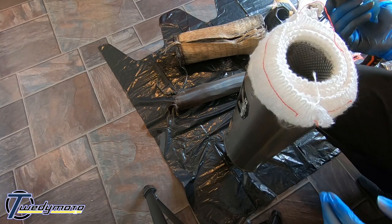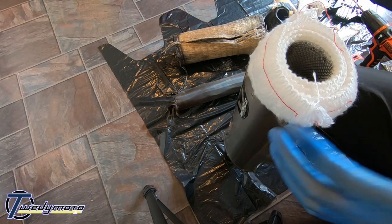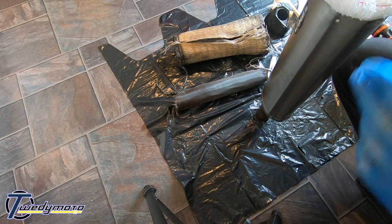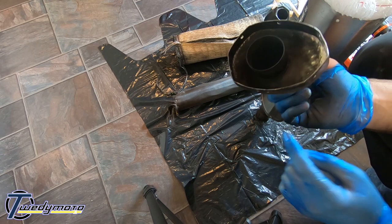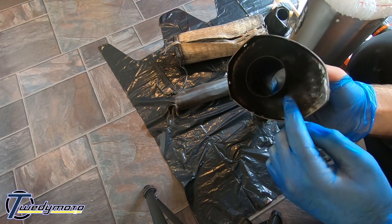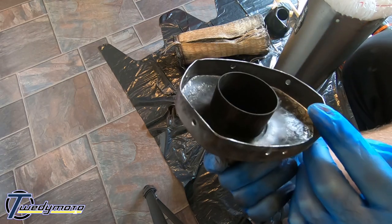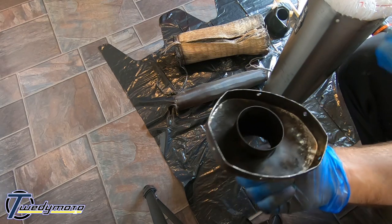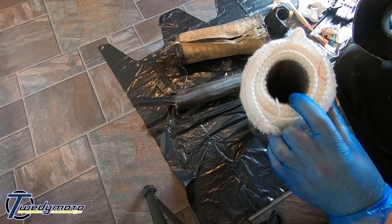Now there's something I will point out. On the other end of the can, it's exactly the same as this. You've got this bit in the pipe. Not quite sure. There we go. So this bit needs to slot inside the core.